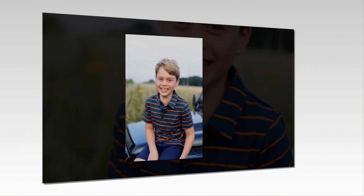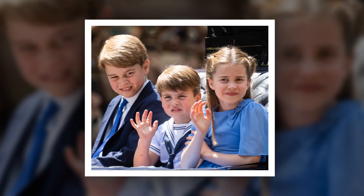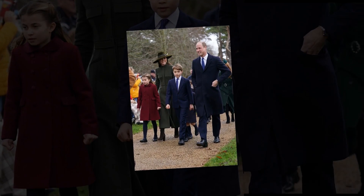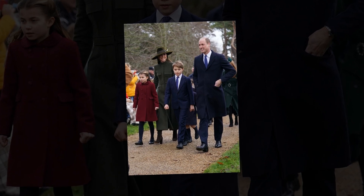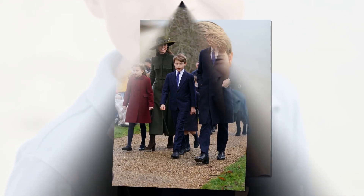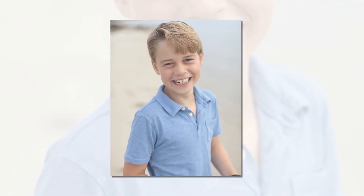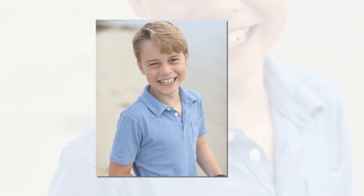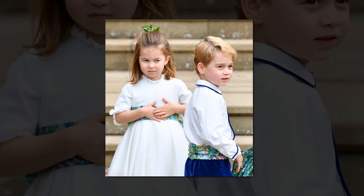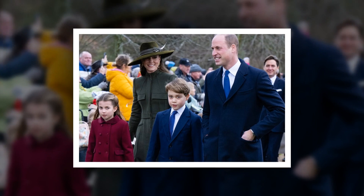This is far from William and George's first combined sporting event. In October 2019, father and son were joined by Charlotte and Kate as they travelled to Norfolk to watch Aston Villa, the Prince of Wales' favourite football team, defeat the local Premier League squad. In July 2021, the third in line to the throne watched both the men's EURO semi-final and final matches, sharing his hopes for England to win and his grief when Italy won. George is also a tennis aficionado, and he travelled to Wimbledon with Kate and William last summer to see Novak Djokovic's triumphant performance.